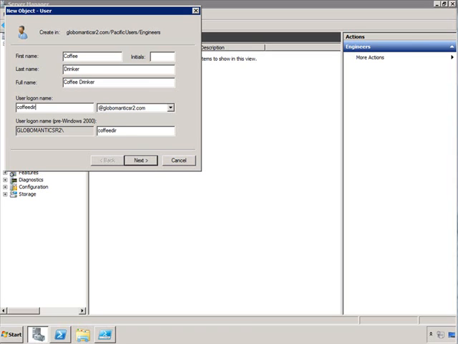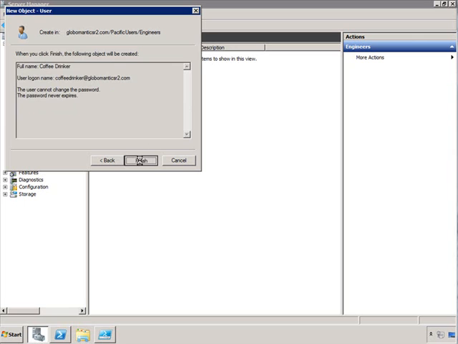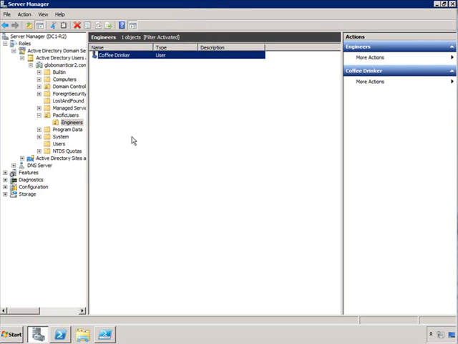All right, so his logon name is going to be coffee drinker. And I know these are completely made up, but you know, it's more fun that way. I'm going to put a check mark here on user cannot change password, password never expires. Not that I'm ever going to use this logon, because we're only using this to find out how to bring users back when they have been deleted. Okay, so engineers has been created. A coffee drinker user has been created.